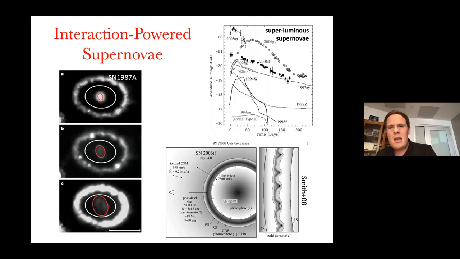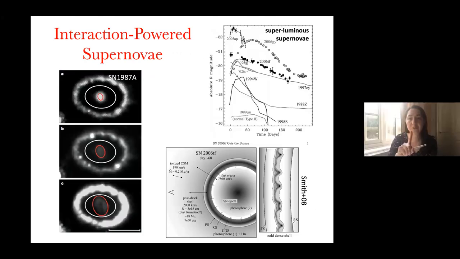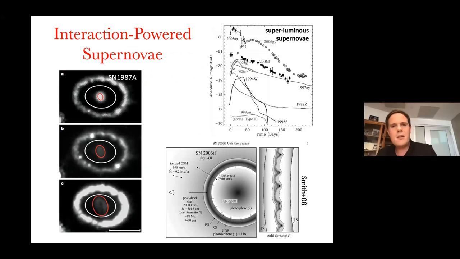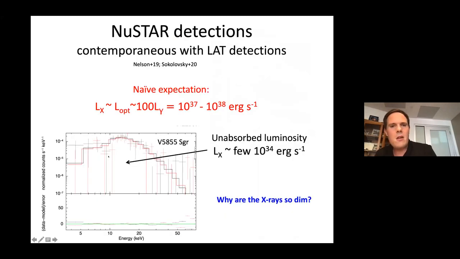And I always want to make the connection to interaction-powered supernovae. Oh, out of time? Okay. Give me one second. I'll just finish. So again, we have many of the brightest supernovae we think are powered through the same mechanism, where the supernova ejecta is colliding with some dense circumstellar material, and that reprocessing of the energy through shocks is what's causing these supernovae to be very bright. Canonical example being 87A when it collided with the shell around it.